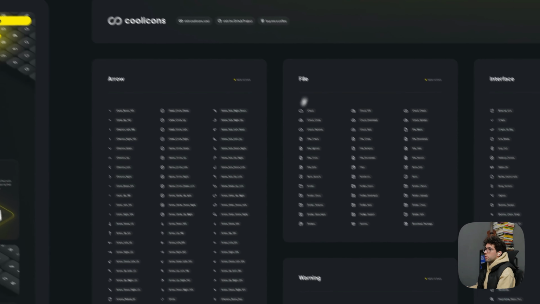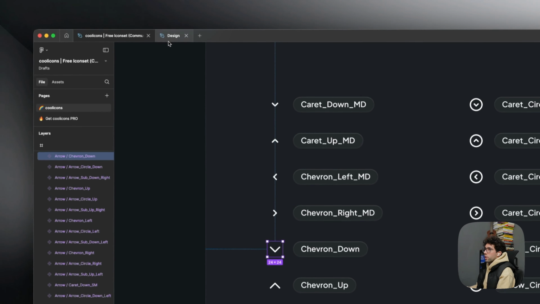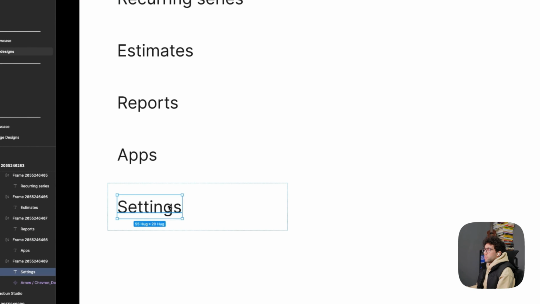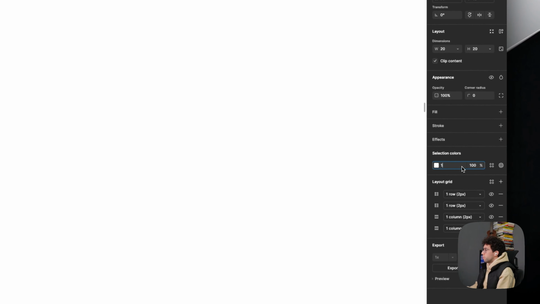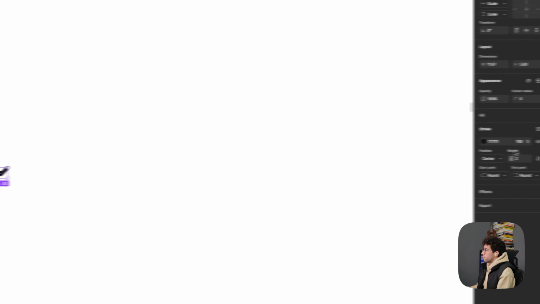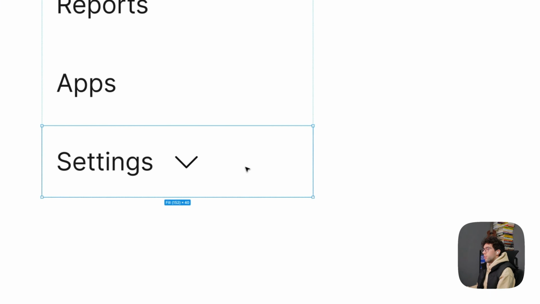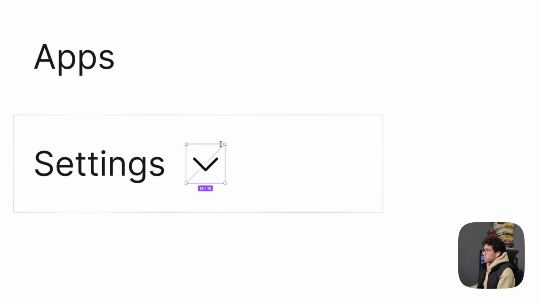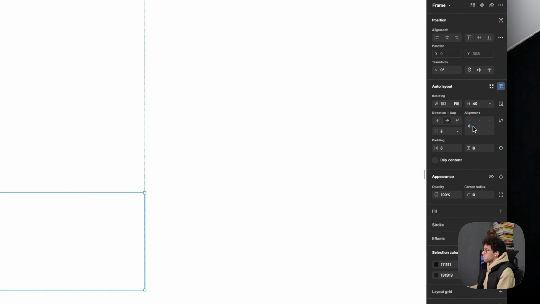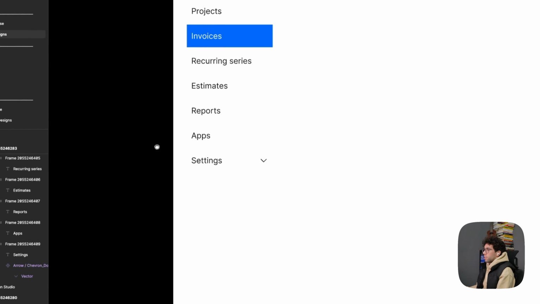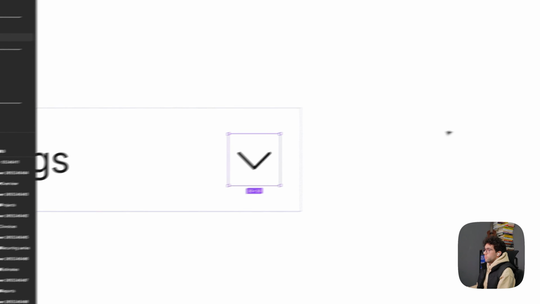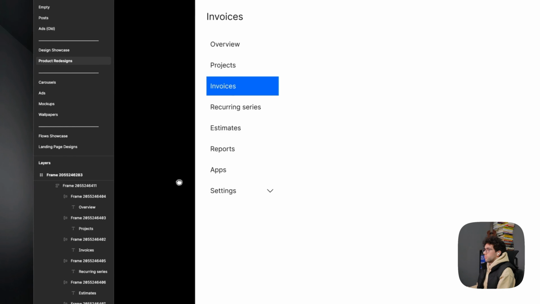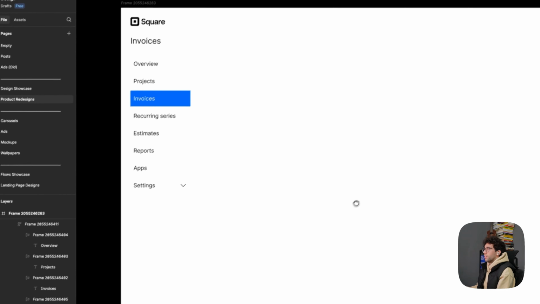I'm going to take a chevron down, put it in settings. What's that, 20? So I'm going to put it at 20 as well, so it stays consistent and nice. Put 1, that's what I've used so far. Change it to 1 of weight. That's a little big, so I'm going to change that to 16. Keep it centered as well, left aligned center, and then I'm going to auto layout it so it's nice and clean, like that. Oh, maybe 20 was better. Let's keep it at 20 for now.